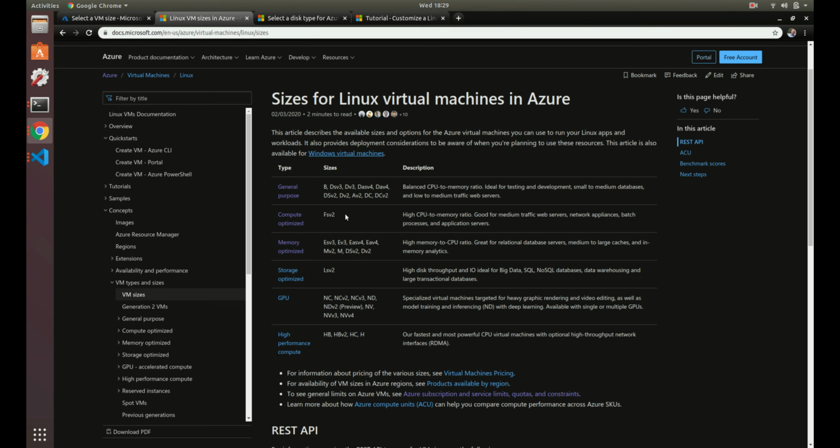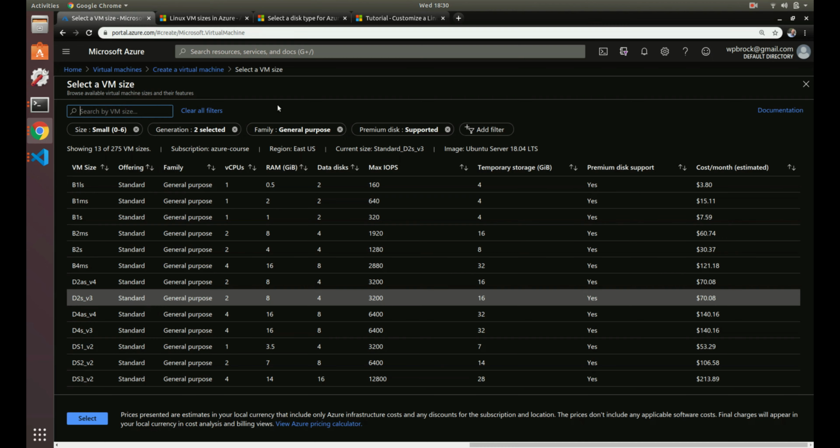So there's a lot of different choices, and that can be a little overwhelming. So if you're doing a basic web server like we are, the B series is fine. The D series is fine. Once you get into more production workloads, depending on what you use for your database, if you use a VM or a managed database, which we haven't gone over yet, you might want to use one of these. So for the purpose of this, we're going to just keep it here.